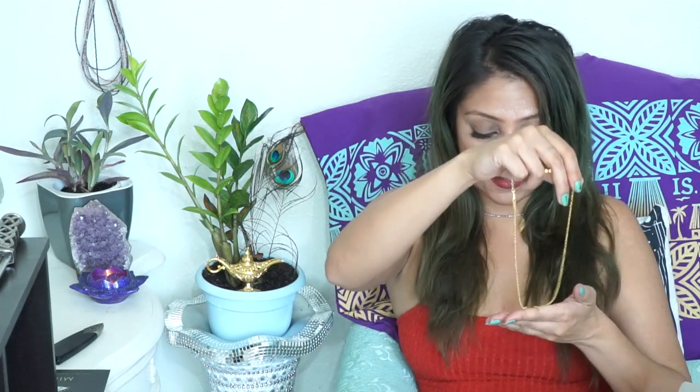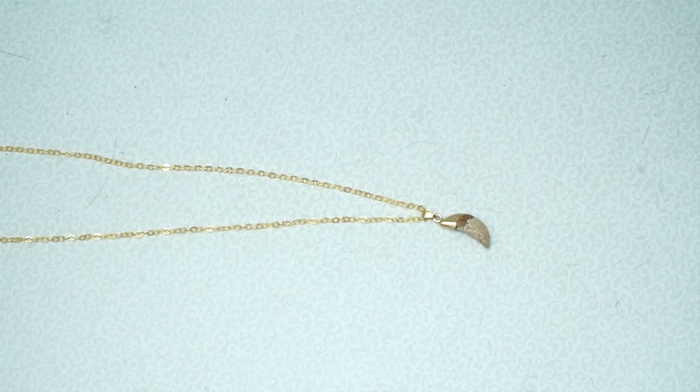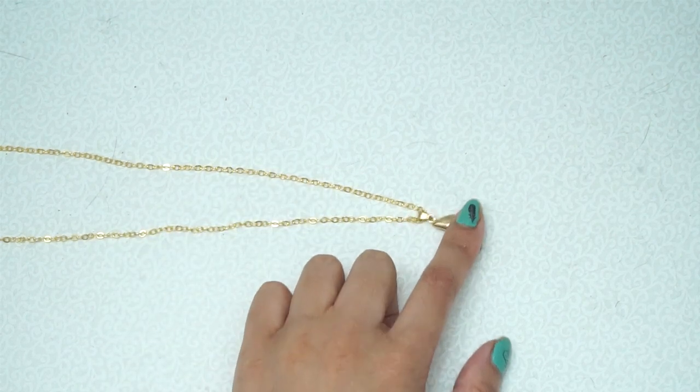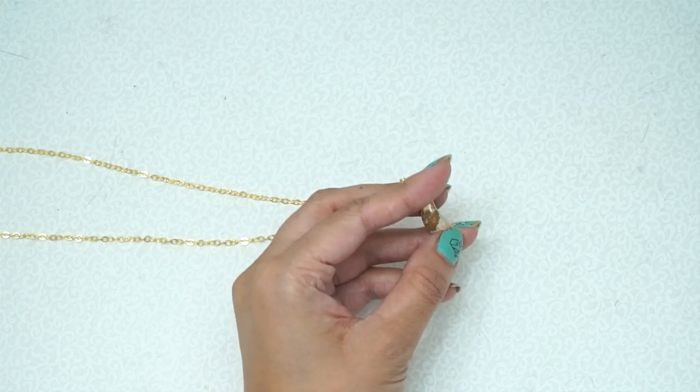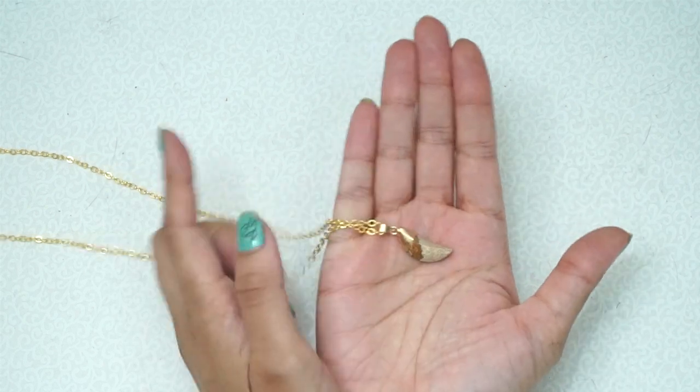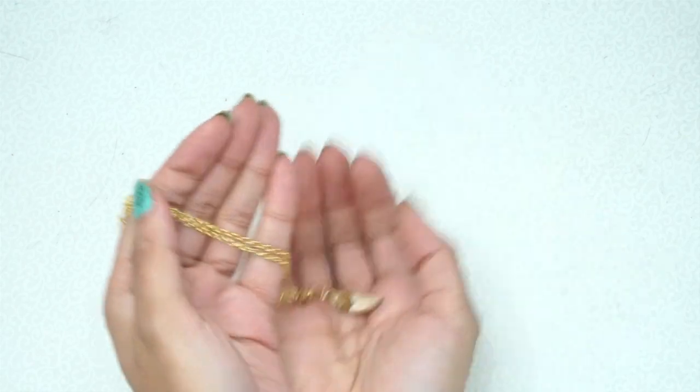The next thing I see is a pouch, and it's really light because there's something very light in here. Look at this beautiful little new moon Jasper necklace. This necklace is a symbol of new beginnings, a fresh start. It's made out of Jasper, which is known to be a very valuable stone to cleanse negative energy, soothe your nerves, and increase your focus and change in your life. I told you guys — I am obsessed with their jewelry pieces.